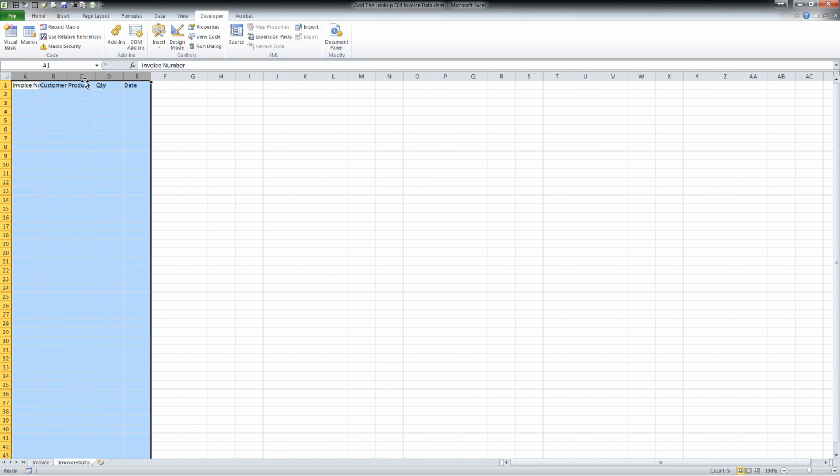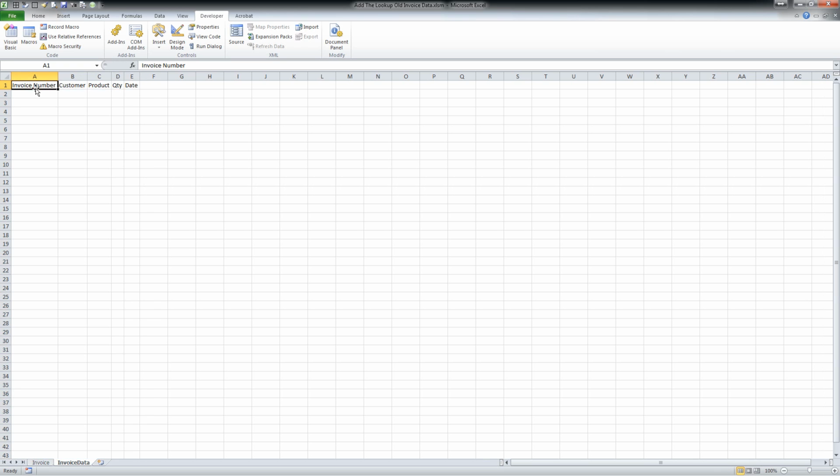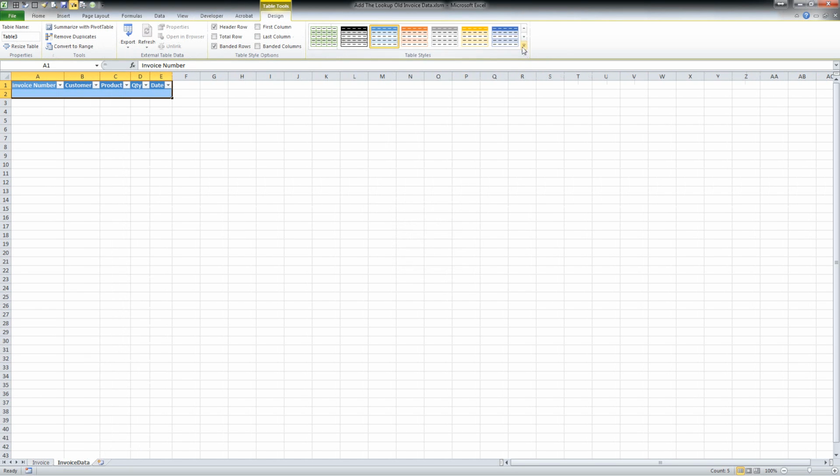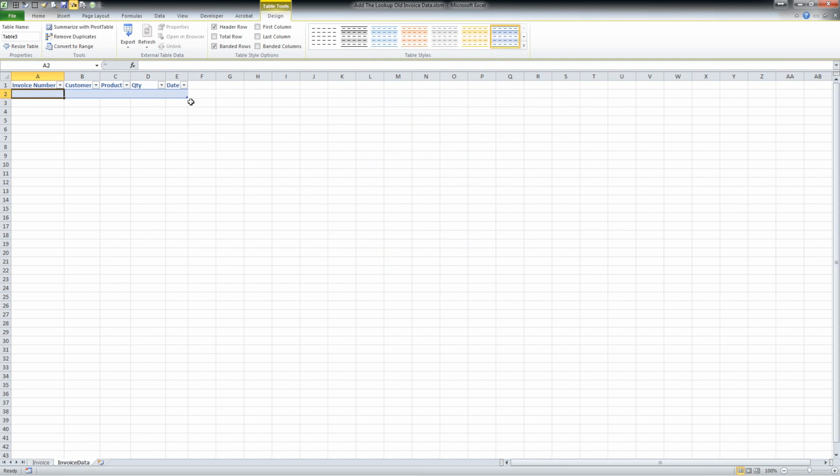And just so you know, I basically inserted a new column there. Alright, let's go ahead, Control T, add a table, add our normal format. Okay, so here we want to make this a little bigger because I don't like the looks of it.